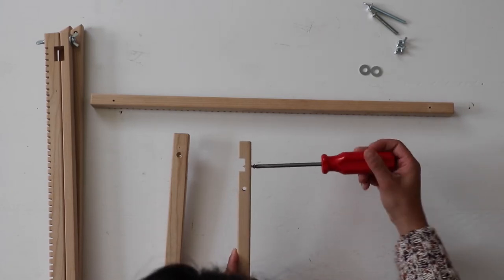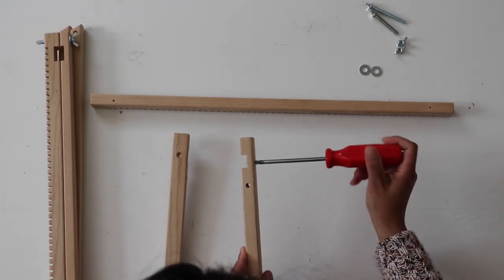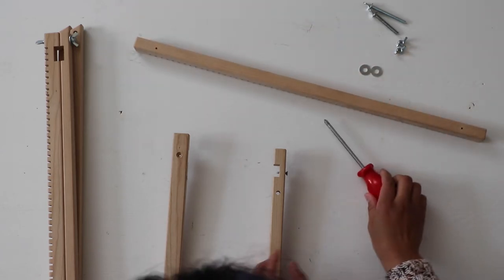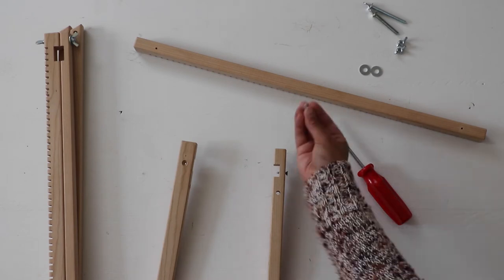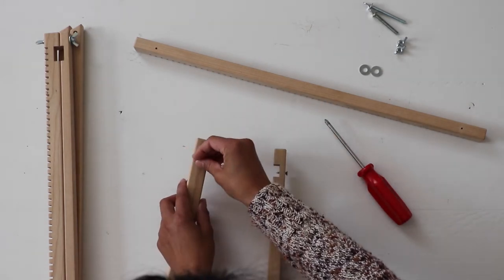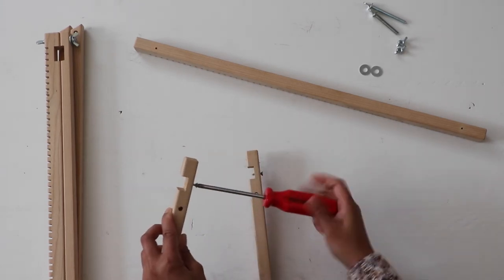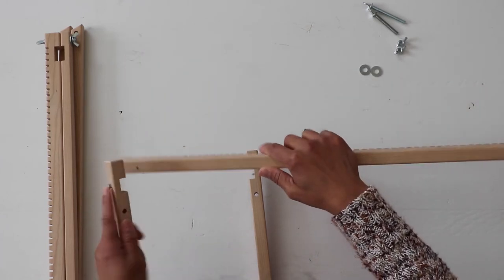You need to have it poking out a little bit so that you can find the hole right here. There's the other one. We're going to do the same thing to the other side. And then find the hole and connect this.